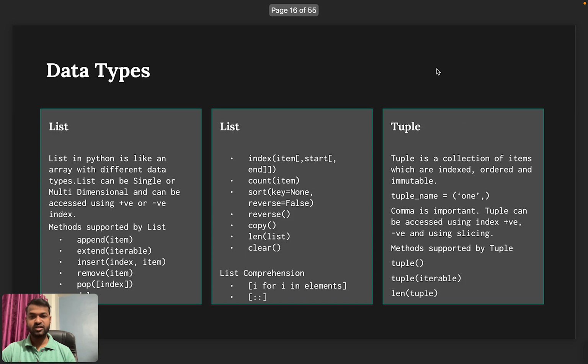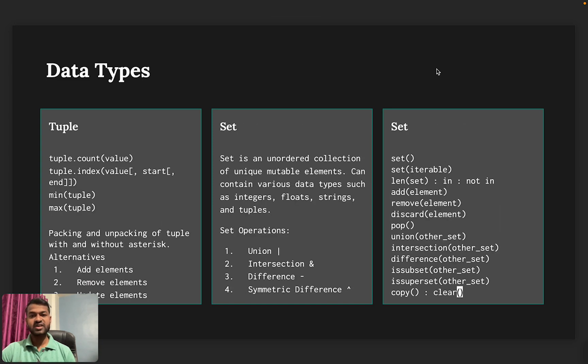Okay, so let's understand what is a set. Set is an unordered collection of unique mutable elements. So I'm just giving some idea about the list and tuple. List is collection of ordered elements. Same about the tuple. Ordered means the way which store the elements or the sequence which follow elements for storage. By using same sequence we can access the element. If I store one element at position 0, then by using a same sequence or by using index I can access that element. This is about the list and tuple.